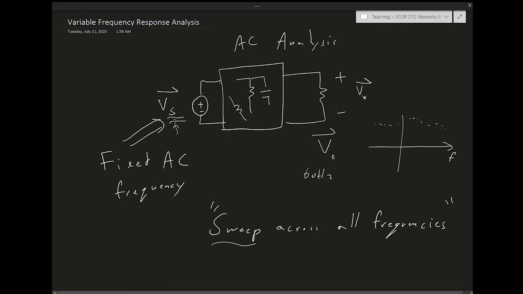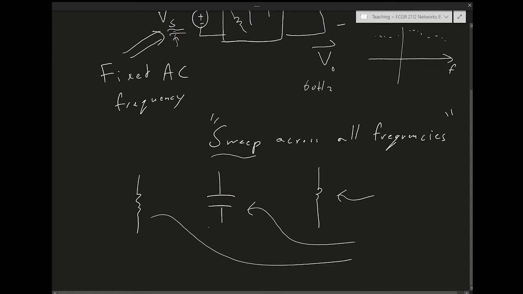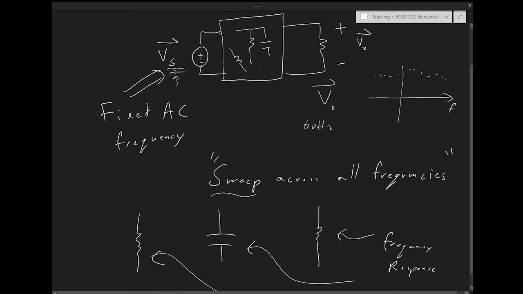Right? And in a similar way to how we analyzed impedance by first looking at the impedance of the fundamental elements, and then jumping to combinations of them, we could understand the frequency response by looking at the fundamental elements first: the resistor, the capacitor, and the inductor. So if we understand the frequency response of those elements separately, we can deduce the result of sweeping the frequency due to combinations of these elements. So in a similar way to what we did to analyze impedance, we can apply the same method and get the frequency response of a complicated circuit from just knowing how the circuit elements themselves behave.